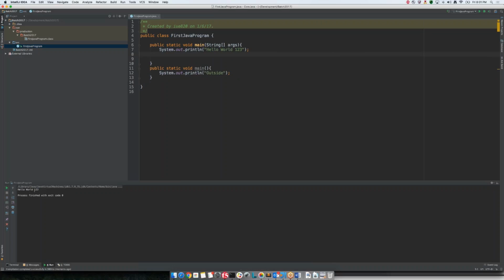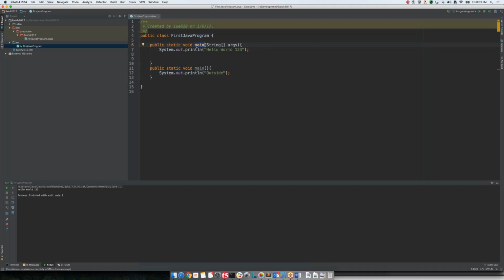You got hello world 123, but it didn't pick up the one outside. Why? Because JVM doesn't care about what you wrote in your program. JVM cares about what you mentioned in this block. How does it identify it? It looks for a method called main.